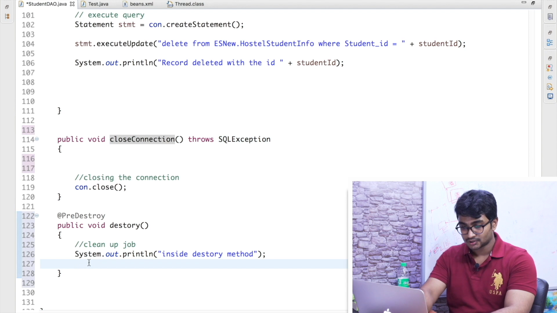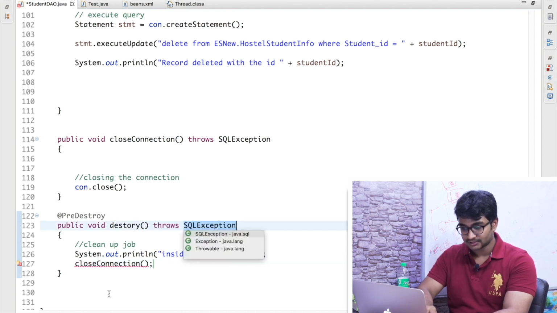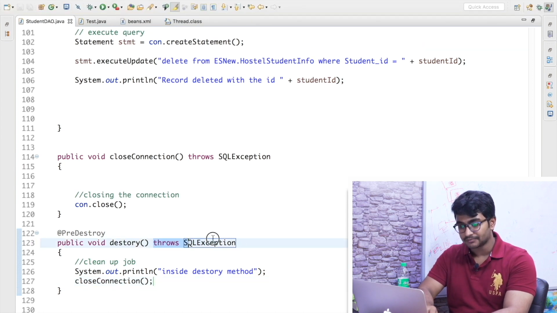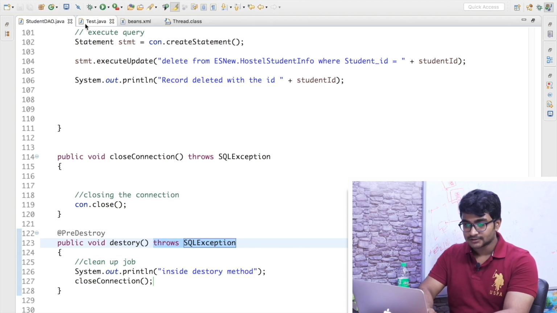I'll call this method over here, and I will throw the exception, whatever it is throwing, over here, okay? This is not mandatory. Your destroy method might not throw any exception, so take care of that.